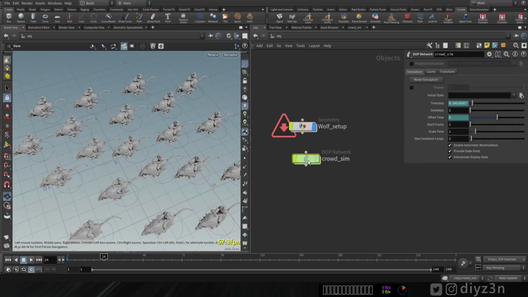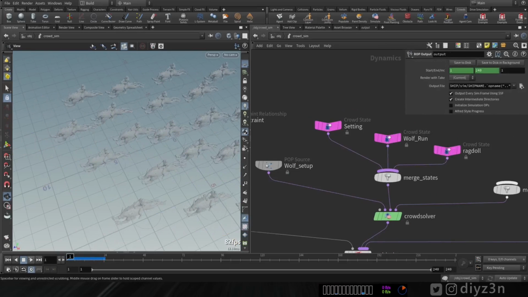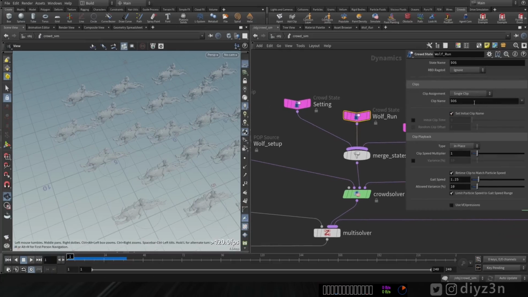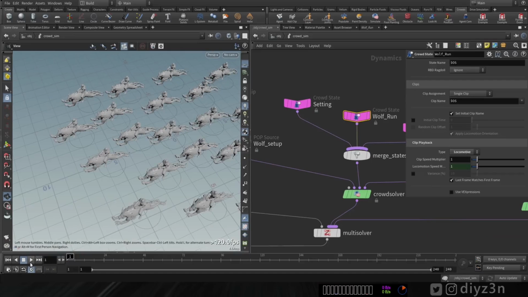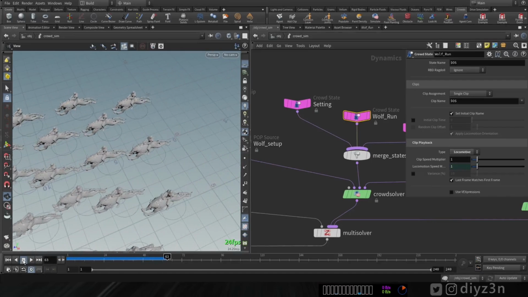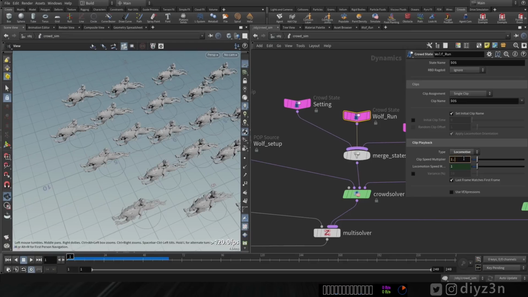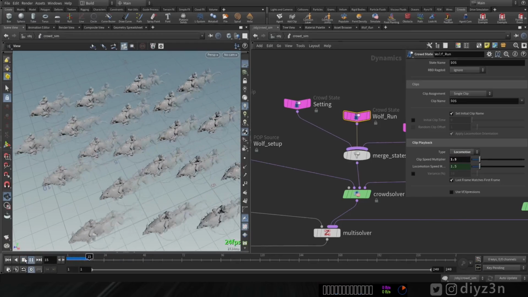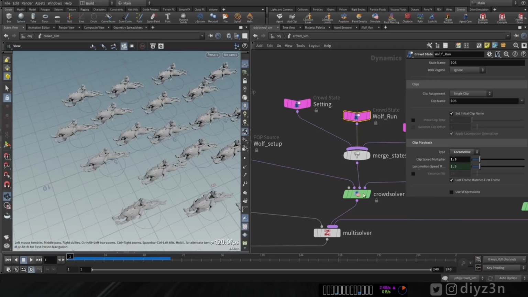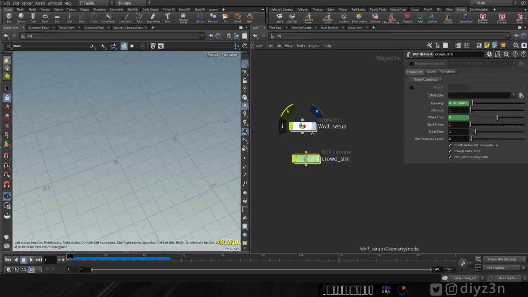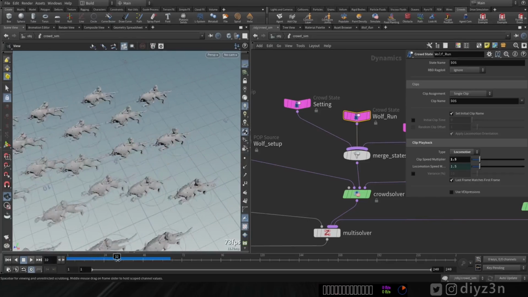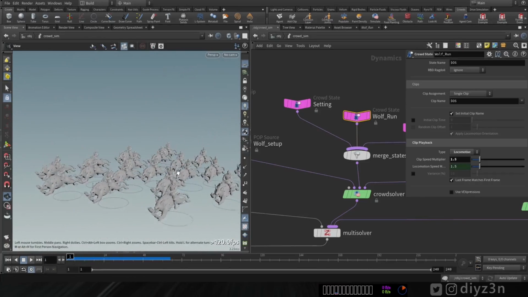And let's go to the DOP network. Let's see. Okay, we need to convert that to the locomotion, and voila, we have locomotion. Let's increase the speed, and yeah, that's the DOP network and the locomotion. Cool.